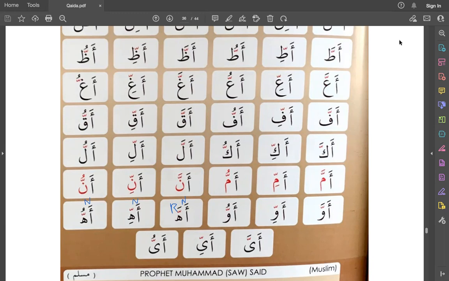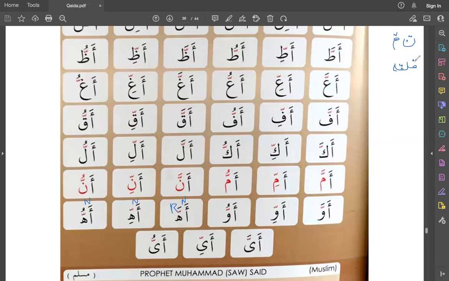So what are the conditions in which you're not applying nabra? There are only two. Ghunna huruf, those are noon and mim with tashdid, and huruf qalqala with tashdid when you are giving waqf on them.